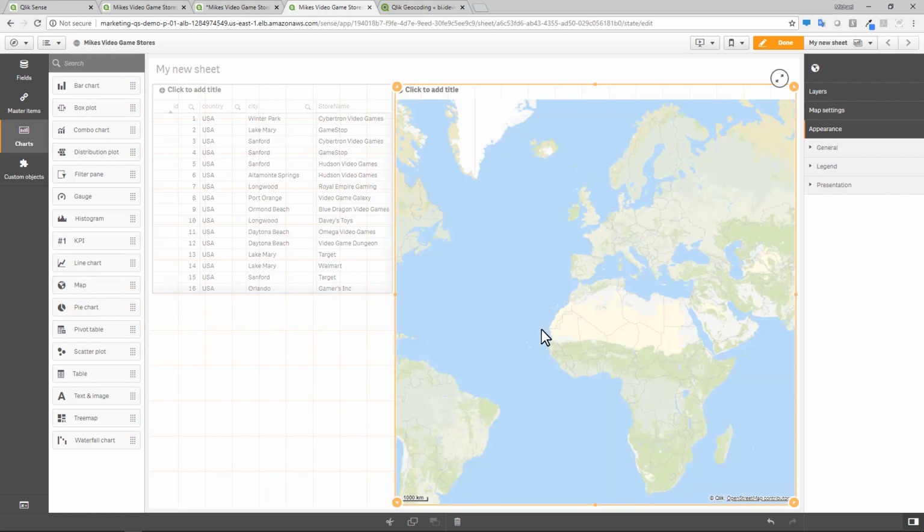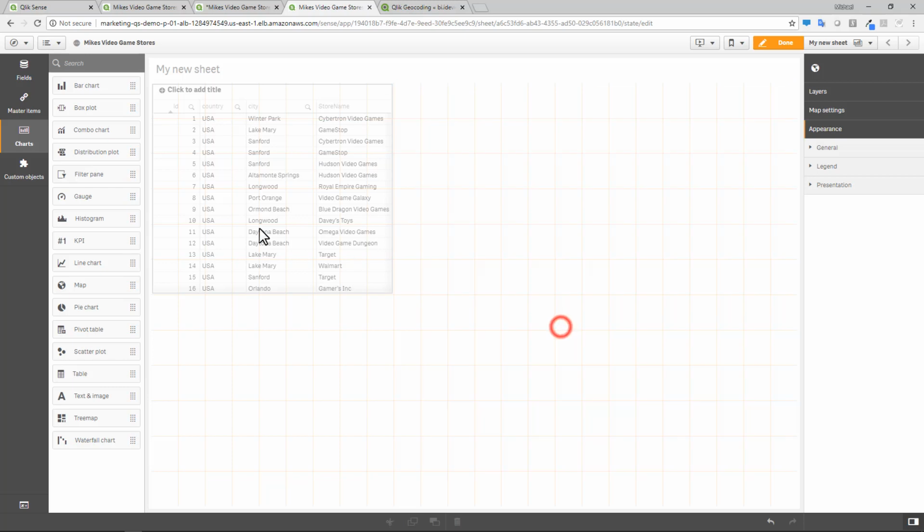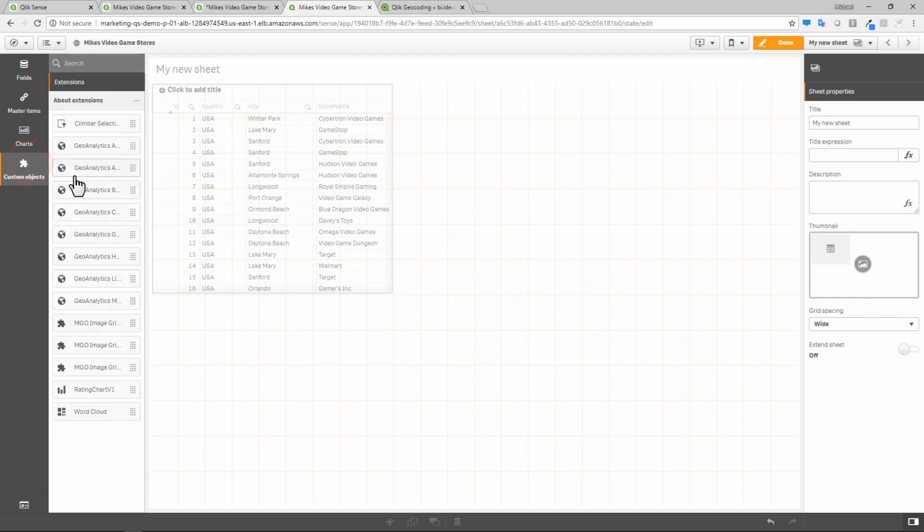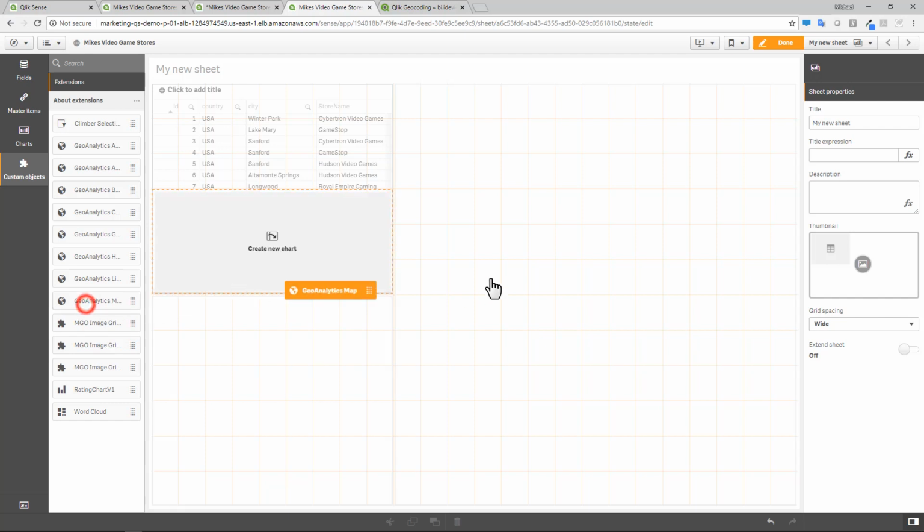Okay, this is the one that comes default with Qlik Sense, but if you have Qlik GeoAnalytics and you have the Qlik GeoAnalytics Connector and the geocoding service, you might want to actually use the Qlik GeoAnalytics map extensions or components that have been installed. These have a little bit more power and capability. And a lot of this power and capability is also being translated over to the native mapping component over time, as you have seen. So I'm going to click my Qlik GeoAnalytics map.